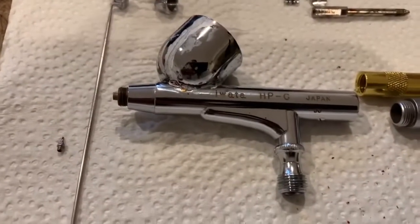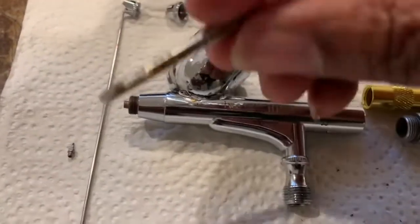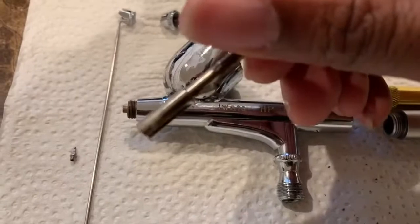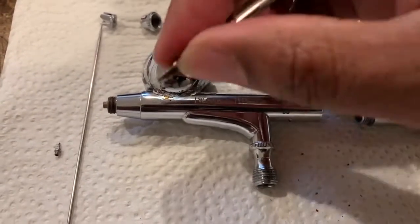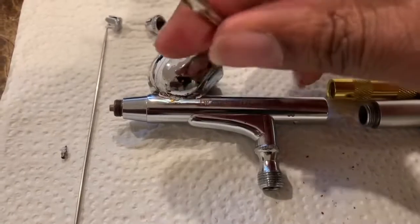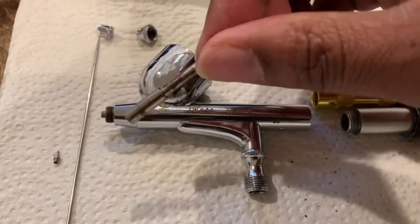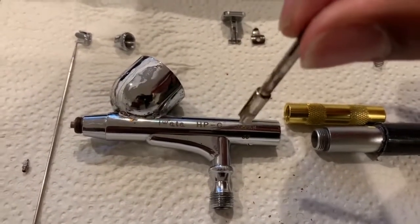Now, for the rest of this, it's self-explanatory. You don't really gotta do too much. You can just sit it in an ultrasonic cleaner. Now today, I'm probably just gonna use some soapy water. But you can use Windex. Don't use too much, because you don't want to over clean it with Windex or jewelry cleaner or anything like that because it can damage some of the finish on there.